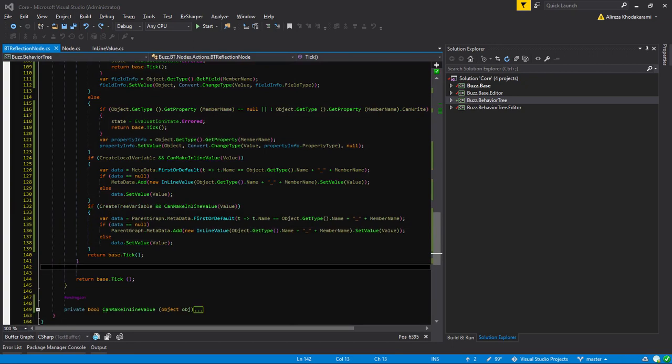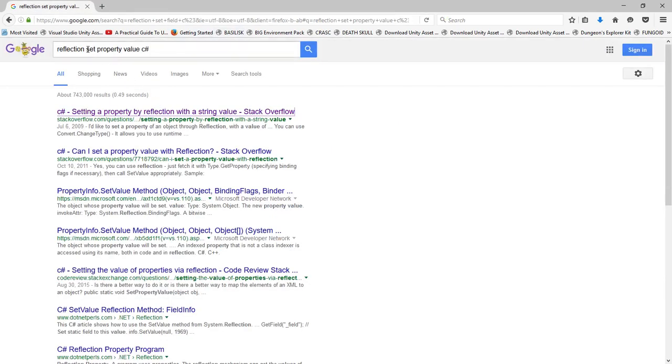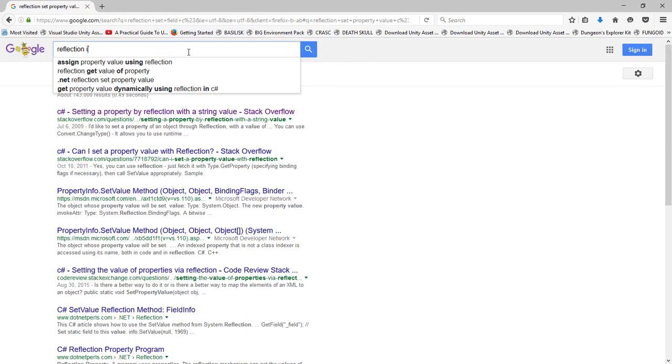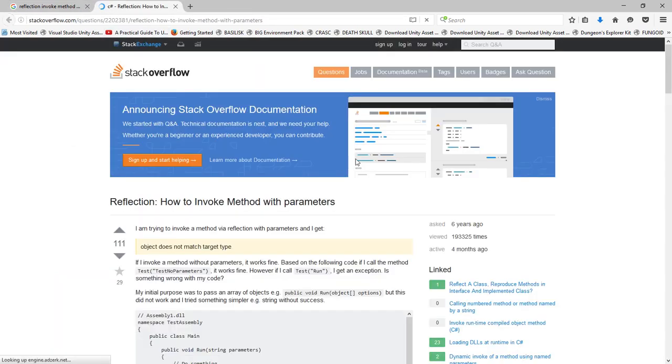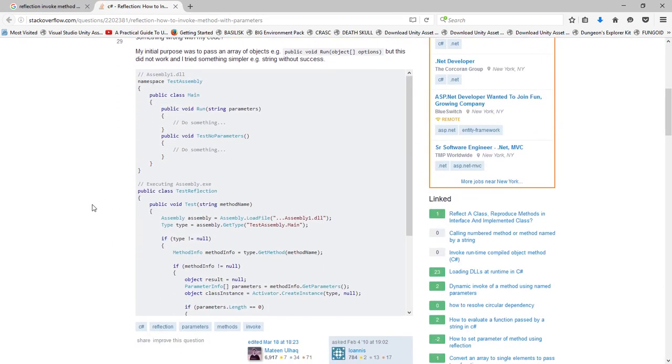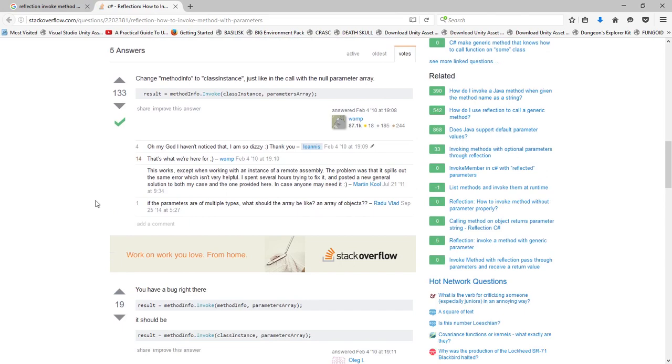So now we are face to face with invoking a method, and we already saw examples of it. So here, reflection, invoke method, C#, and how invoke methods with parameters. So that's it.